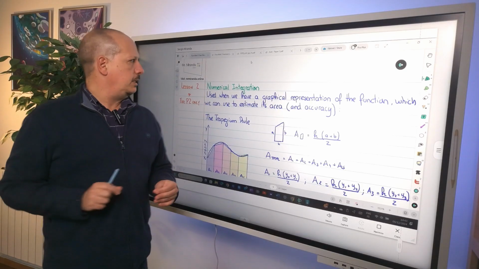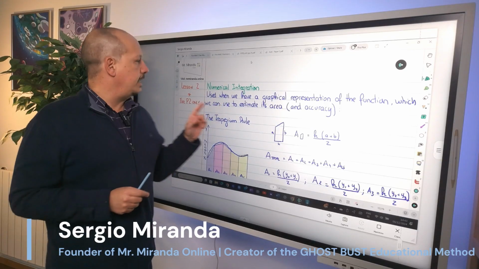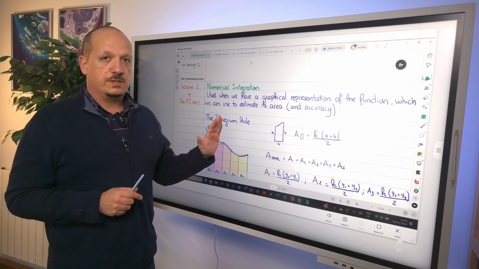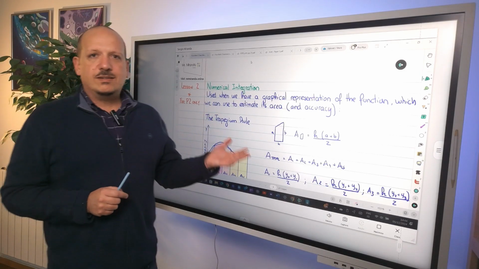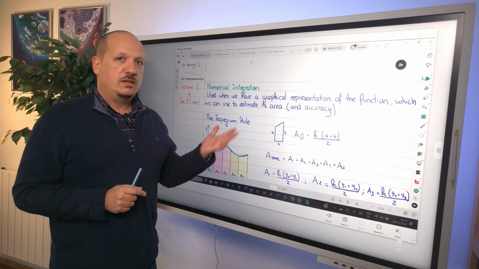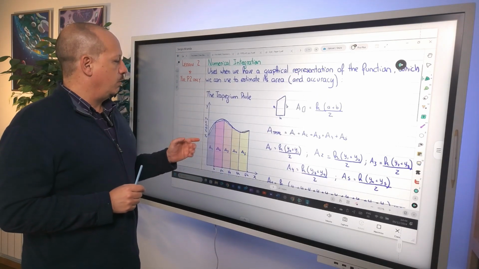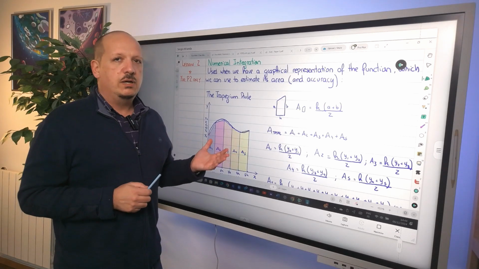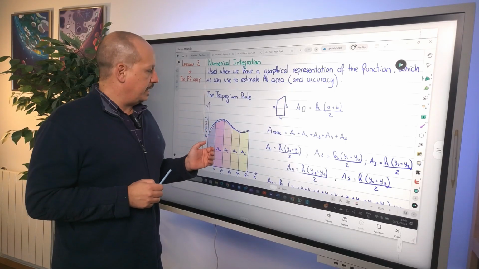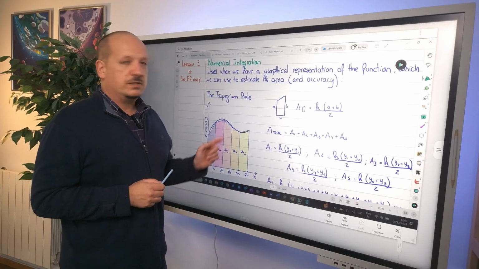The first thing to retain about the second lesson is that this is only valid for students taking P2, not P3. This is not part of the P3 syllabus, okay? Anyway, particularly if you are a physics student, you have been using this since IGCSE, if you had IGCSE. It relates to a way to get closer to the area under a curve, by approximation, by drawing trapeziums under that curve.